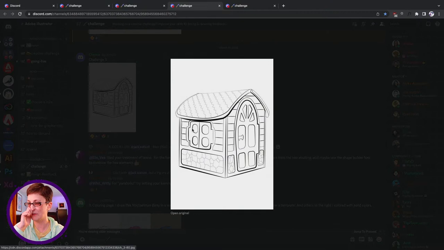Just keep practicing. So this is Seema. Seema did one of those kids' playhouses. I really, really like the lighting that you captured here, getting that lighter highlight hitting the top of the roof with the darker underside, showing shadow and lighting just using line. And all of the details here as well, using the lighter line work on the details for the roof and the side to indicate some texture while keeping the main areas of the structure a heavier line.